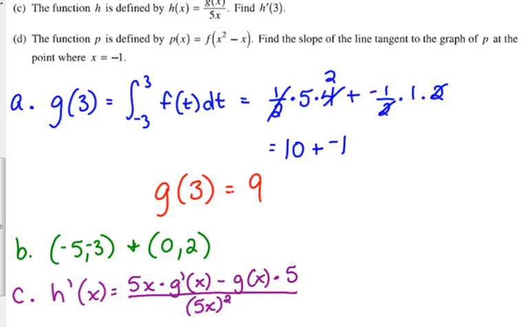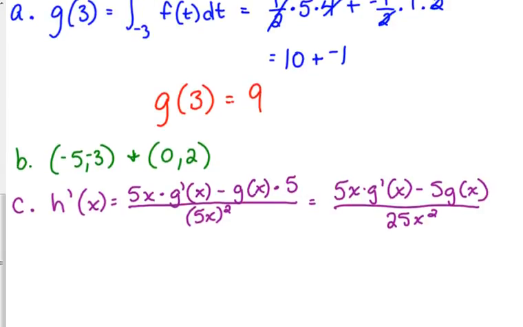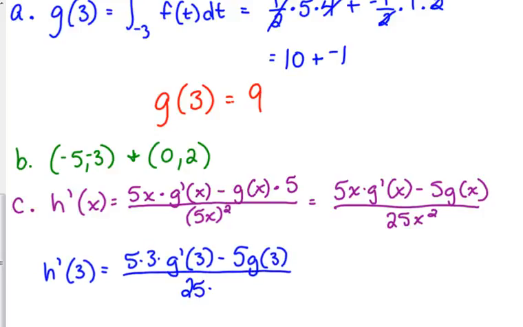Now, I really suggest that you do that. Write it out like that, because they give you 2 points for h prime of x. They take another line, and they go ahead and square out the bottom. I don't think you necessarily have to do that part, but it can't hurt. 25x squared. That's probably where a lot of people would drop a point. They would forget to square the 5 as well as the x. So, that's just the first part of it. We've got to find h prime of 3. So, then we're just plugging in 3 for all of our x's. 5 times 3 times g prime of 3 minus 5 times g of 3 over 25 times 3 squared.